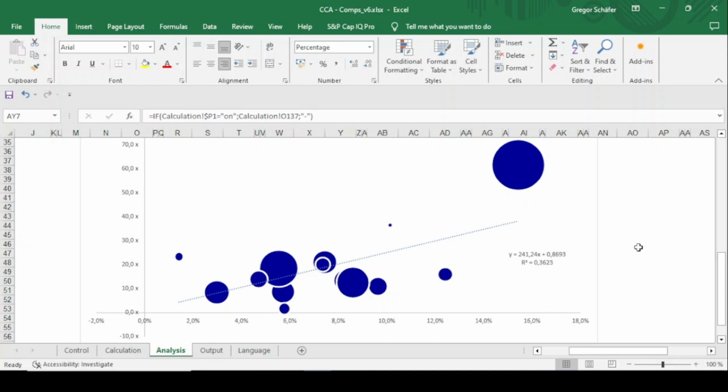As you can see, there is a relationship which is apparently driven by Tesla, but growth potential has an impact on valuation. So maybe we can prepare a bonus video on these kind of regressions, as there are, of course, a multitude of factors which can drive valuations.